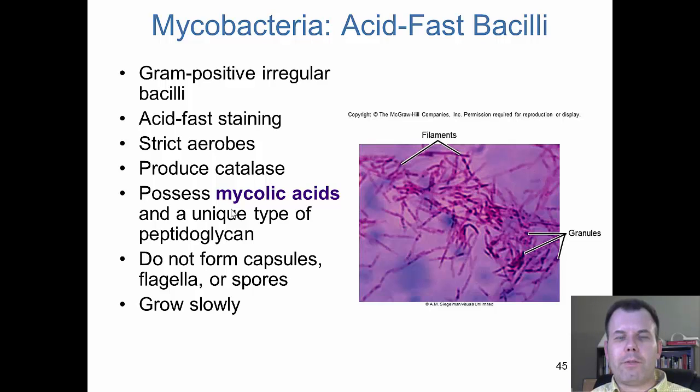Now, again, the gram-positive irregular bacilli, the biggest thing with these is that they typically don't stain well with the gram stain, and that's because they have mycolic acid in their cell walls. They have a unique acid, the mycolic acid. That's where the myco comes from, the mycolic lipids. And these mycolic acids in the cell wall cause it not to stain very well with the gram stain, but very well with the acid-fast stain. So that's the type of thing that we see.